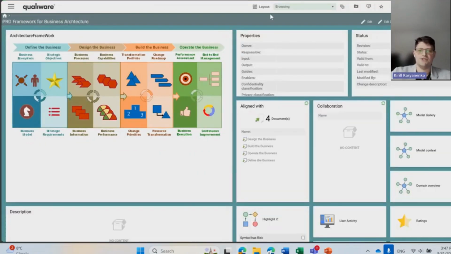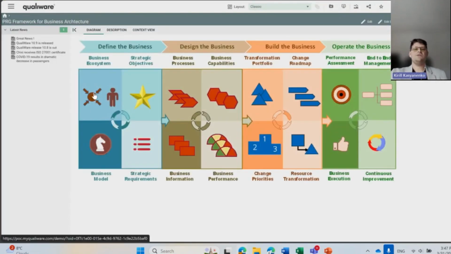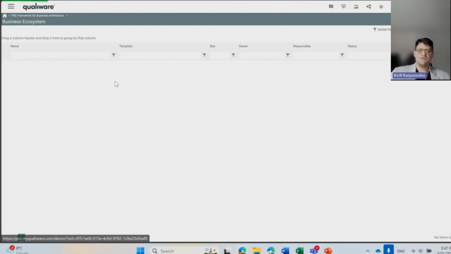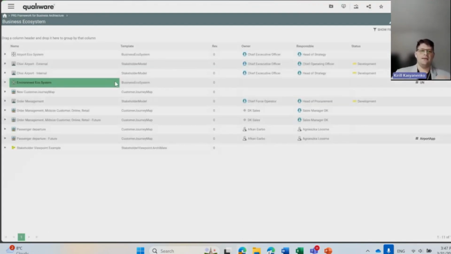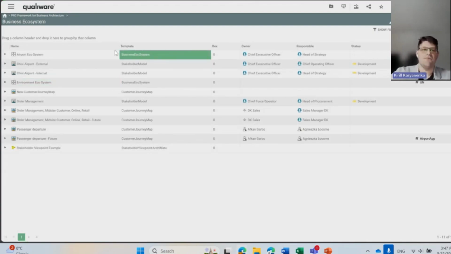Then we go to the main page again. I'm just going to switch to the classic mode for a second. Business ecosystem. So in the business ecosystem, QualiWare obviously will highlight items related to the customer journey map, stakeholder models, but most important, the business ecosystem itself.